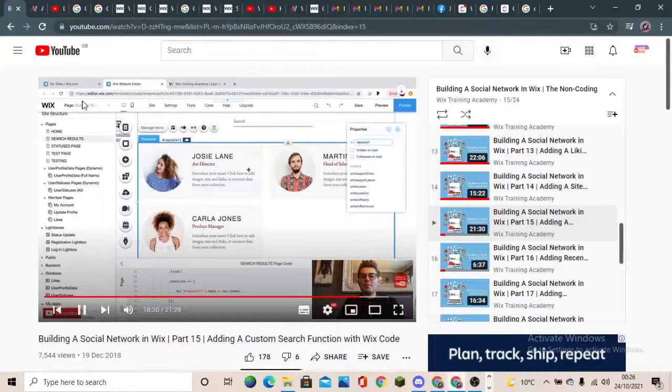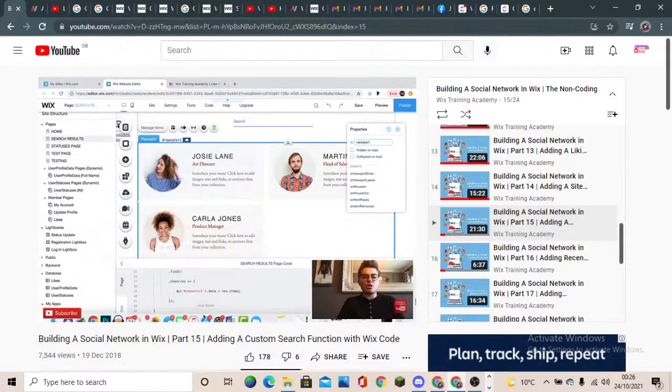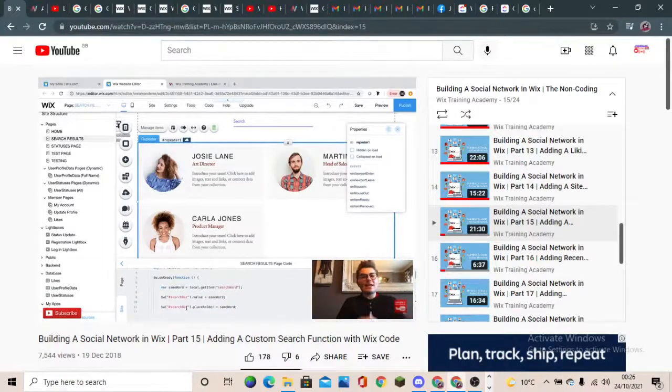1. So whatever your repeater name or repeater ID name is on your search results page is what's going to go right here. And it says .data results items. So it shows the data that's been pulled based off of the search function right here. And again, my ID name for this repeater is repeater 1. And then we scroll down, and that is the end of the code. That's it. That's how you add the search function.